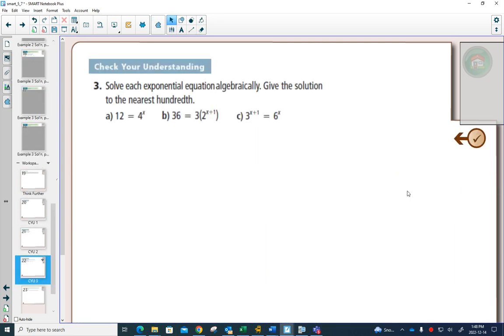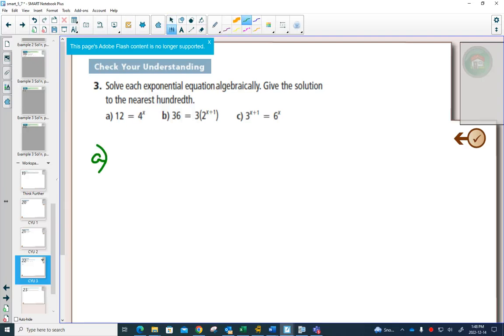All right, page 420. Solving each of these. Can you see with the first one, if you have to change a base, that's the quickest. You could, in A, do that right away and just write log base 4 of 12 equals x. Boom, type it into your calculator, and you're done. However, if you're not allowed to write that into your calculator, then it makes sense to take the log of both sides.